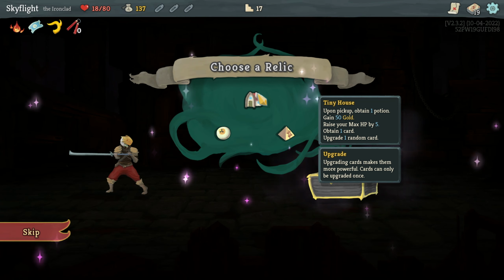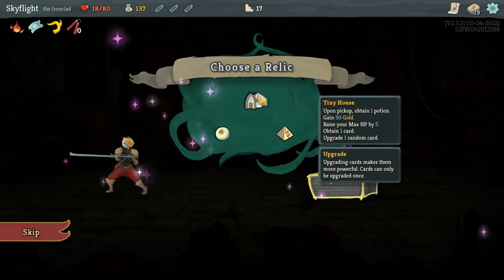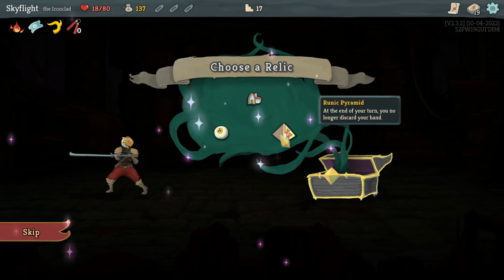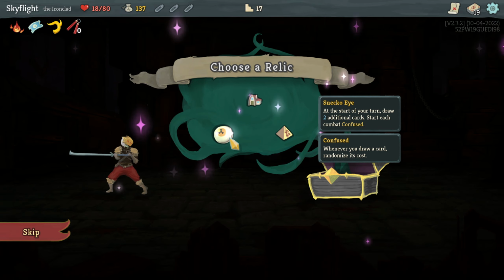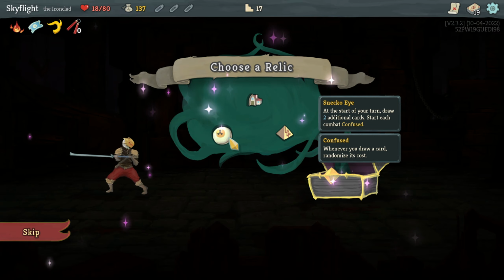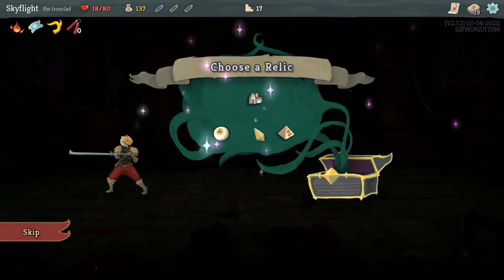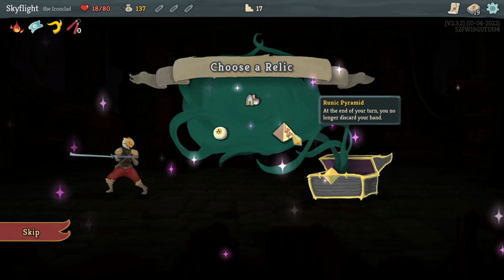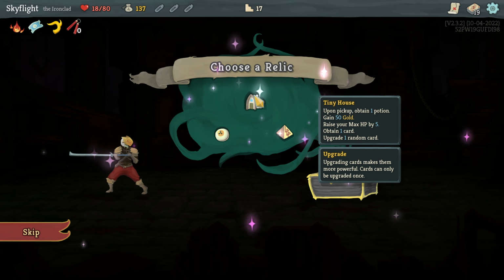We also get a relic. So, Tiny House. Upon pickup, obtain 1 potion, gain 50 gold, raise your max HP by 5, obtain 1 card, and upgrade 1 random card. At the end of your turn, you no longer discard your hand. That's actually pretty decent. At the start of your turn, draw 2 additional cards. Start each combat confused. Whenever you draw a card, randomize its cost. Yeah, I prefer not getting that. I'm thinking Runic Pyramid's probably our best option. Though Tiny House, I think, might just be better.